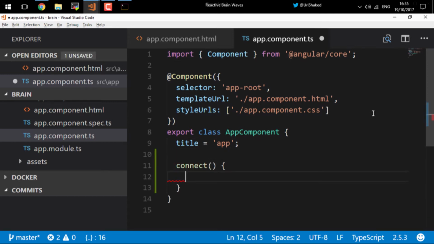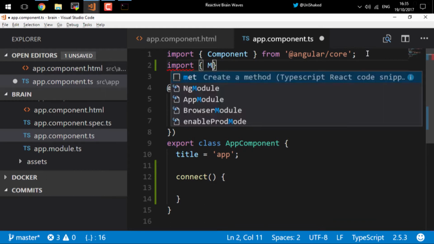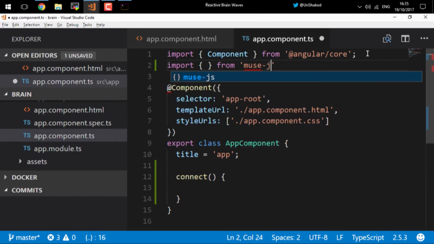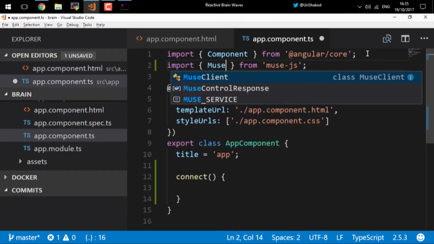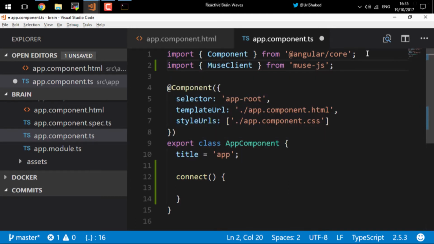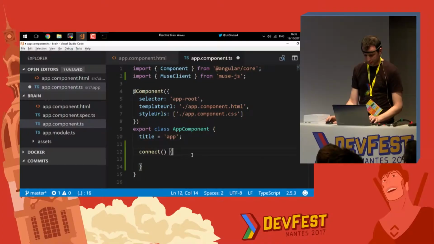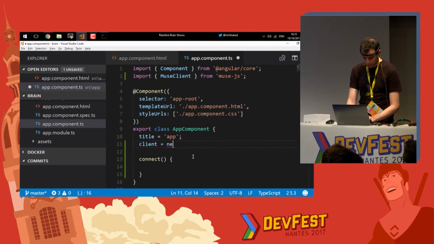For that, I'm going to import the Muse.js. There is a class called Muse Client, and I'm going to import it and use it. Muse.js is actually a small library, about 150 lines of code, that does all the web Bluetooth API handling for you. So instead of having to worry about all the services and characteristics, which are the ways web Bluetooth Low Energy works, you just get the data and do fun stuff with it. If you want, you can see the source code in the list of links that I shared. And I'm going to create a new instance of it, new Muse client.